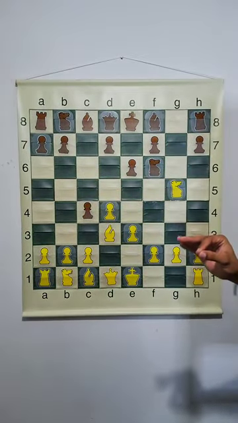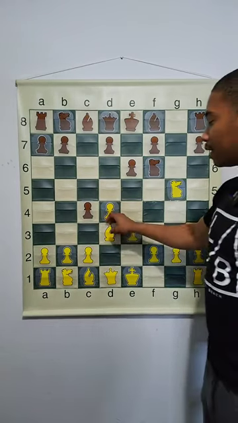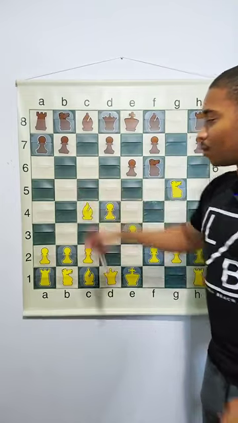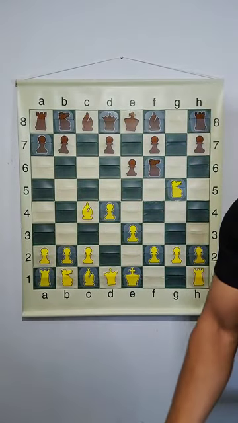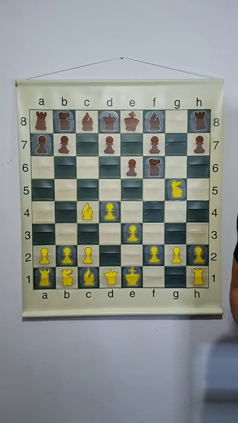C4. After c4, you probably see it right now, but maybe you don't. After bishop takes on c4, what happens? What is black's next move? What is black's next best move here?